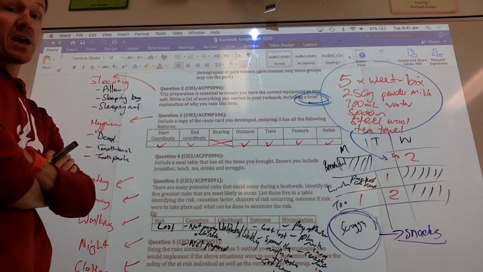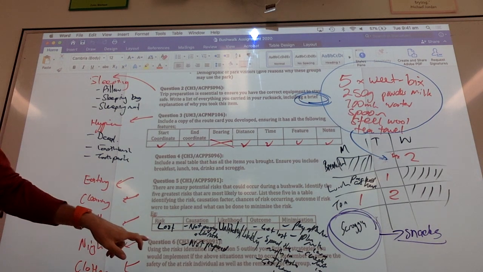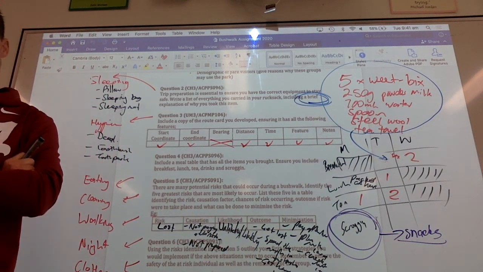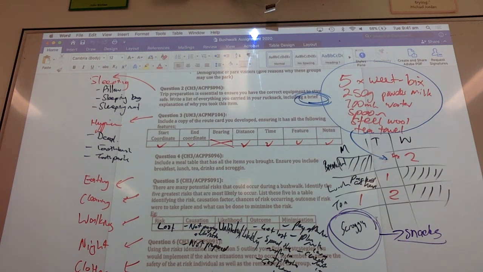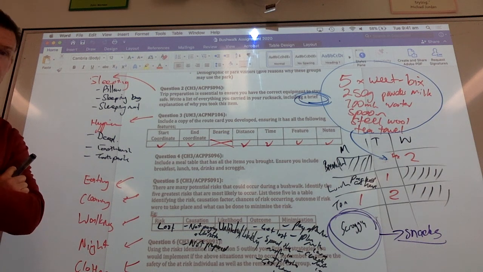What first aid do we actually need? Well, I don't need any at this point. Okay, identify that. Say, no first aid would be needed. However, let's go over here. Get lost, spend the night in the bush. What's the risk of spending the night in the bush? What's suddenly a risk that could happen as a result of spending the night in the bush?